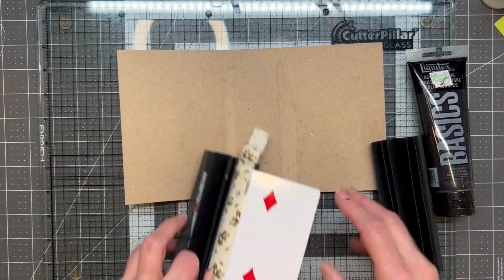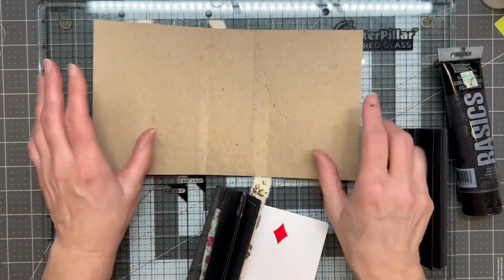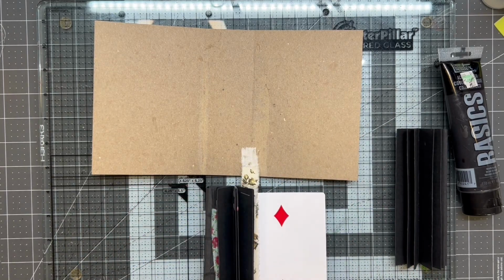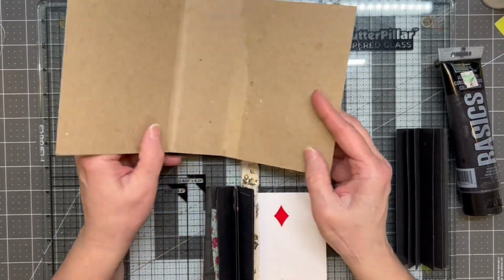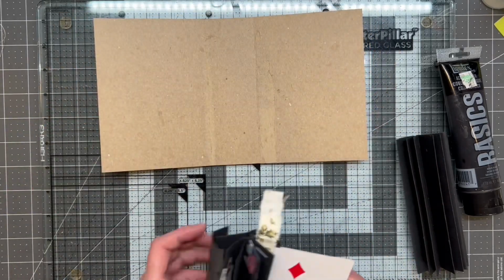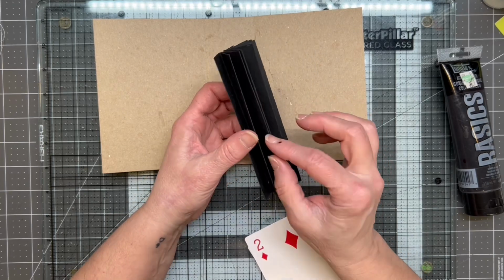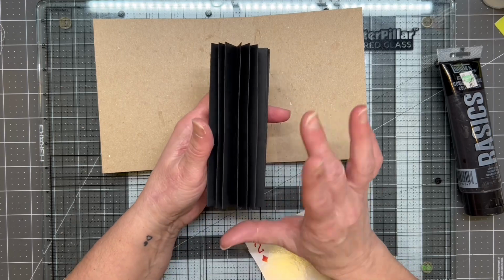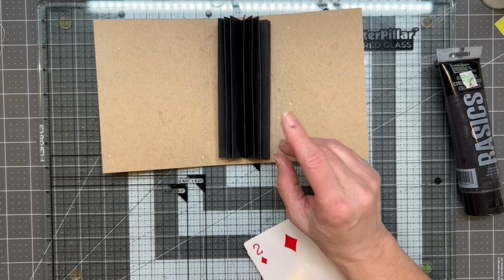Anyhow, so I've already cut the little booklet down. This is not something you have to play along with. This is just something I thought I would like to have for mine, and I thought maybe some of my friends might want to as well, and I was right. So I've got my little cover trimmed down, and I have my little piece right here that's going to go inside. The accordion, this is what's going to hold my ATCs when we get them, and as it's named the Four Seasons, I know I'm going to be doing this for 4 cards. So I need 4 pockets to hold my cards.